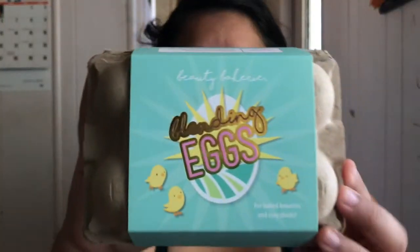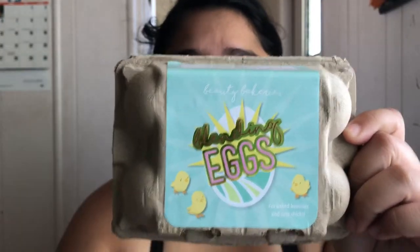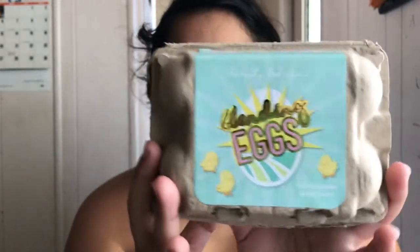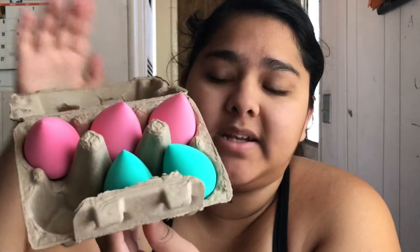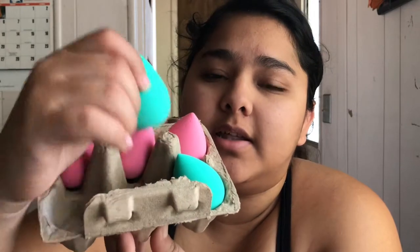There we go. One of the products that is new, I am going to be using these blending eggs from Beauty Bakerie. These I believe come in six, and here is the packaging on the outside. There's a little carton, and there they are, and they are beautiful. I love the packaging. It's like a carton. When you open them up, it's like a carton of eggs, but the beauty blenders take the place of the eggs. And yes, one is missing because I already used one, but I'm going to be using this one.